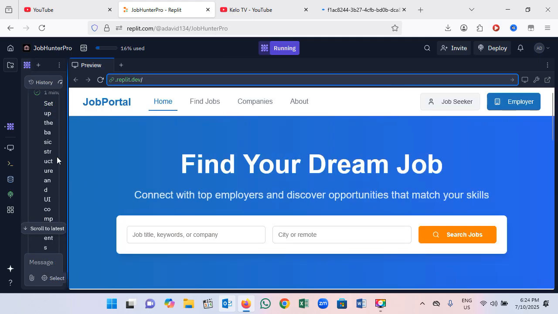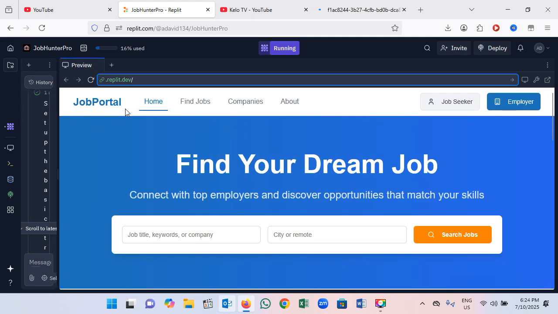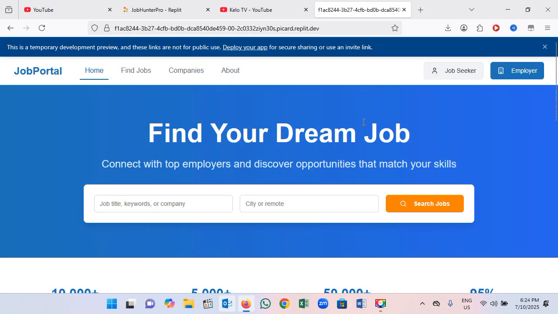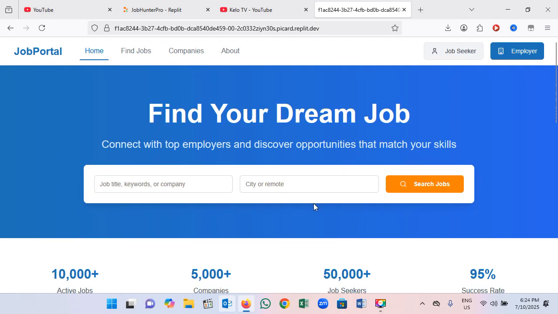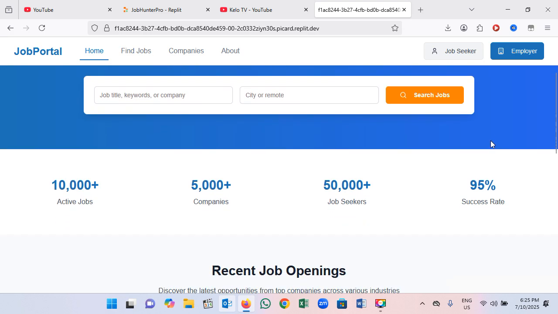Let me minimize it so that you can see it has the header section. It created this logo for Hot Job Portal. You can see home page, find jobs, companies, and about us, while here you can see job seeker, and here employer. It has loaded. Let's open it. This is the website that we just created with Replit AI. You can see a very clean design and nice website.